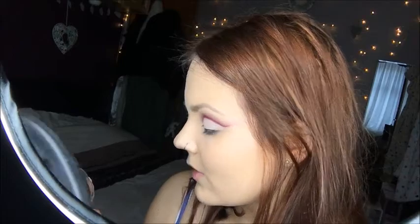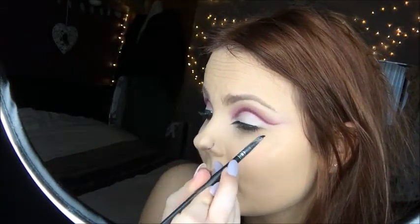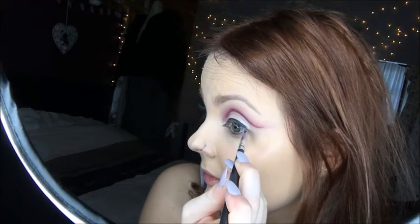Oh, my black liner that I'm using is Black Cromealine by MAC, which is, I think it's a pro product, but you can get it online and they do it in different colours. And I think it's waterproof. You get more grams in this. This is a 5 gram pot. Now the black track is a 3 gram pot, and I'm sure it's either cheaper or the same price to get this one, and it's a lot better. It's creamier, so it goes on a lot smoother, as you can see. But I think it's waterproof as well, which is always a bonus.